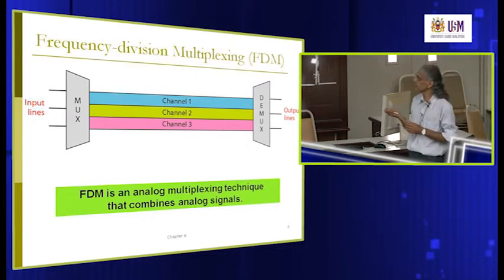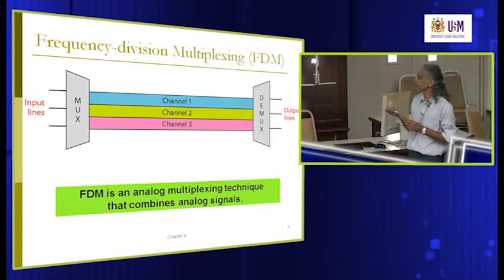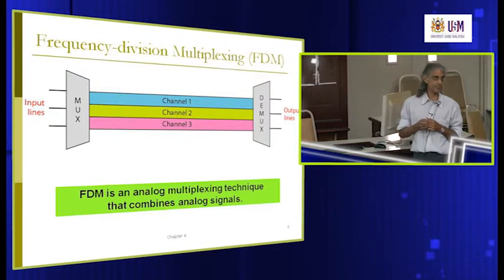Right? So that means the first user will transmit data or signals using this particular frequency only, this particular part of the media. User 2 will transmit on channel 2, user 3 will transmit on channel 3. If you have 5 users, you have 5 channels, and so on. Each user is reserved one channel, a separate one. Alright?